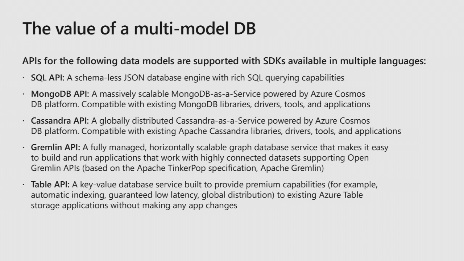So we have these APIs for SQL, for Mongo, for Cassandra, for folks who are looking to get more resiliency out of their Azure tables. That's all they really need is a table, but they need it with better reliability. They need it spread across multiple geographies. Rather than migrating everything, we simply use the table API front end to be able to allow them to treat Cosmos DB the same way.